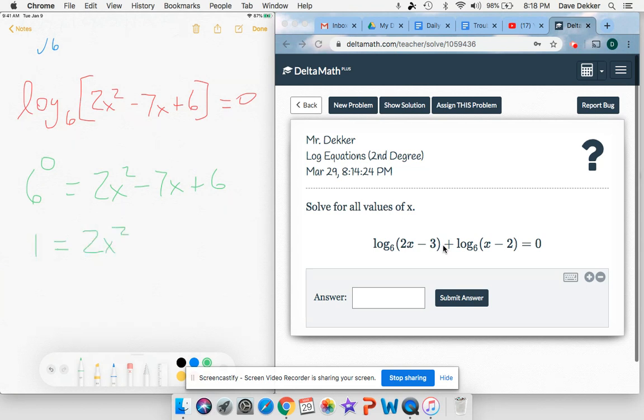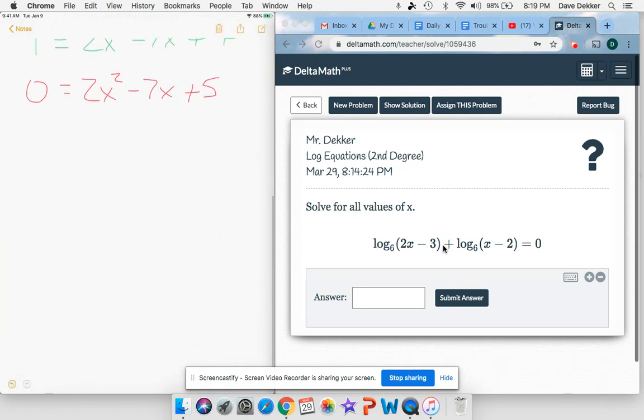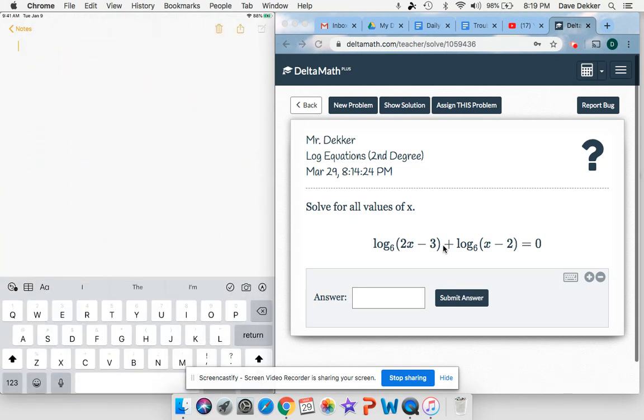Okay, so I get this then. And if we're going to solve this quadratic, going back to our last unit, how do we solve for x here? I need to get one side to equal 0. So I'm going to subtract 1 from both sides, and that means I have 2x squared minus 7x, and if I subtract 1 from both sides, I'm going to have a plus 5. Okay, if you can get this far, you're in very good shape, because I think that is using all the stuff that we're talking about right now.